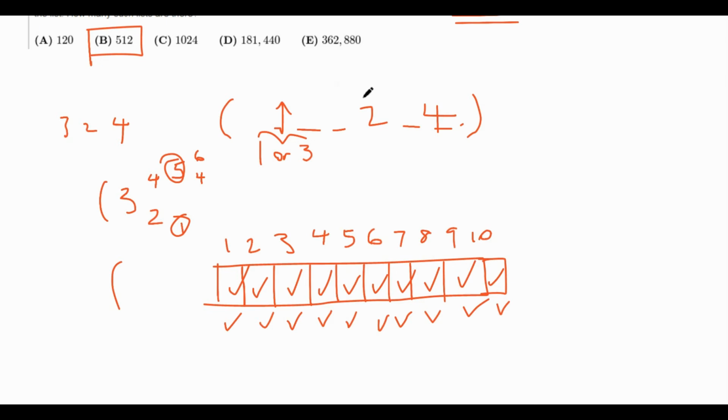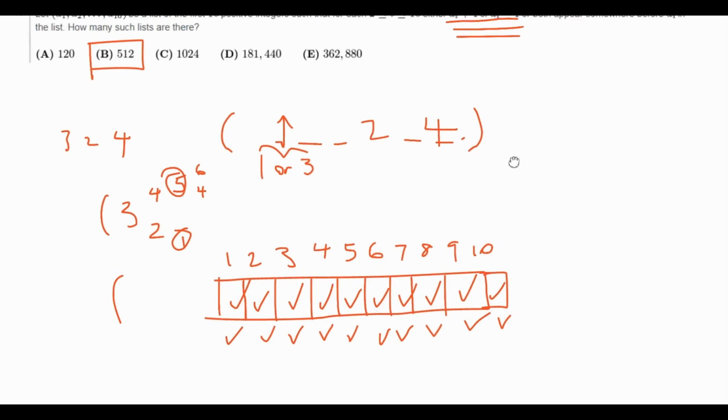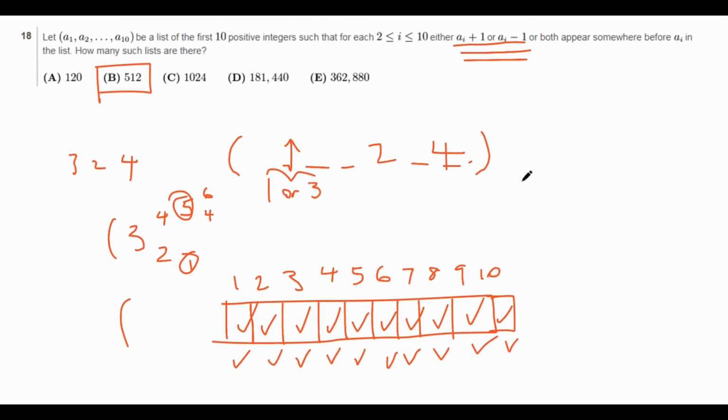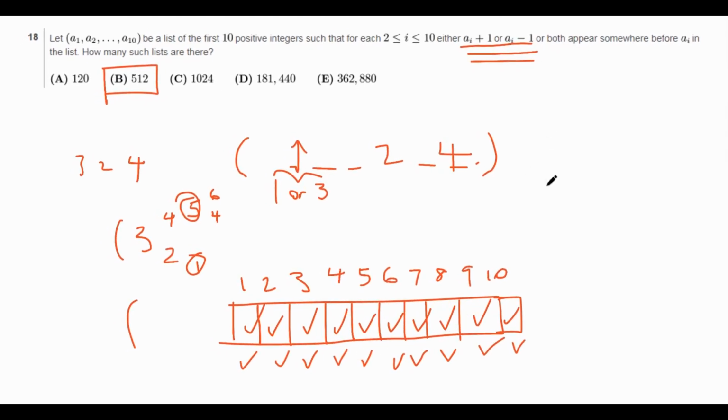So this is a good solution, but the solution is perhaps a little bit difficult to come up with. It's certainly not obvious that in order to solve this problem, we might want to consider it in a sort of graphical fashion. So say that you didn't think about this, and you're totally stuck on this problem. How might you solve it? Well, you might just decide to give up and go to the next problem.